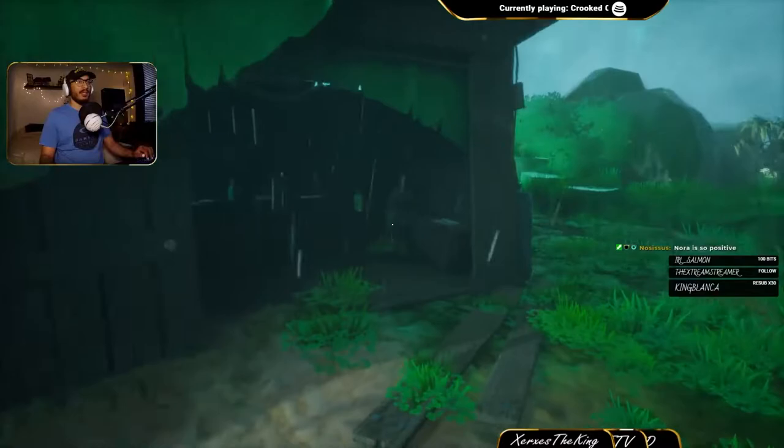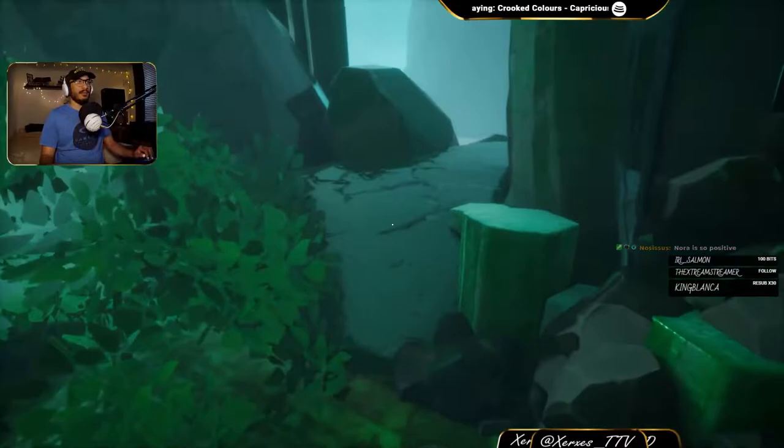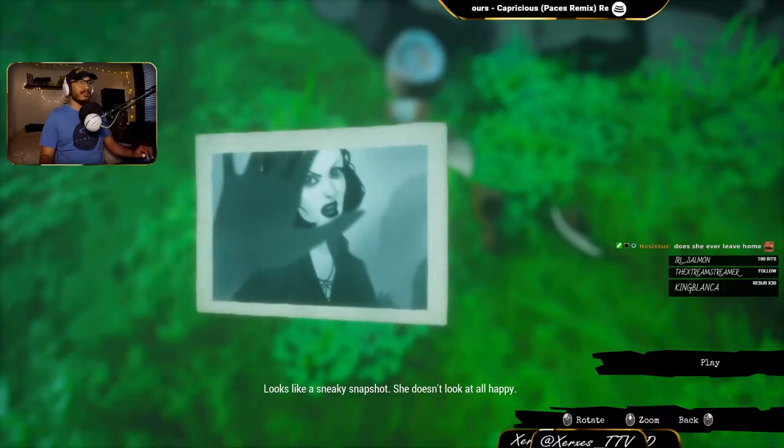Started. Did it come from here? Or is it going to there? Not there. Well, what's over? Nothing here. Secret objects, though. Nope. Looks like a sneaky snapshot.